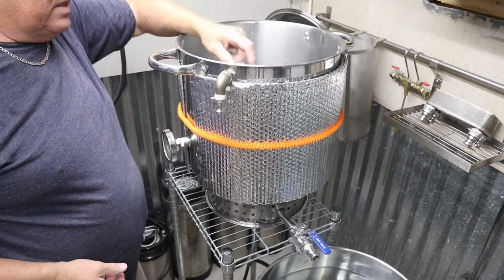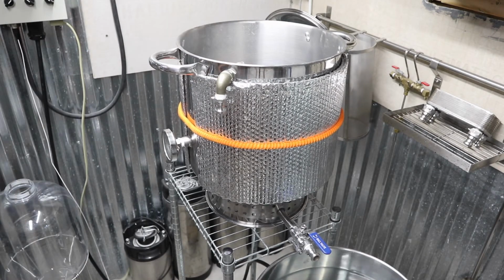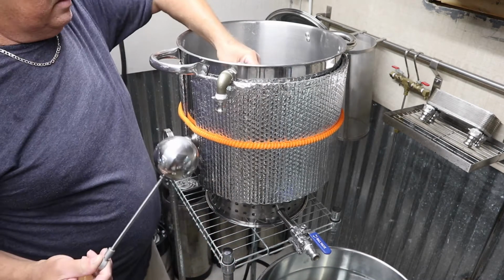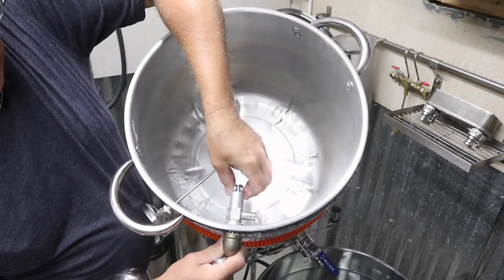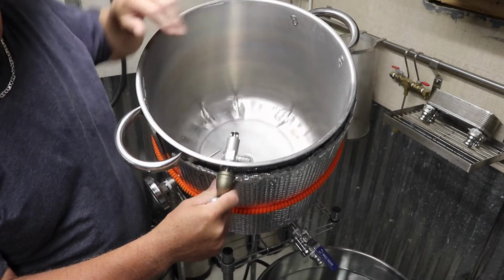I have a Blichmann autofill, it's called, right? A couple of stainless steel balls. It's like a toilet filler, right? It's a little valve that will stop the water flow as the water level comes up.